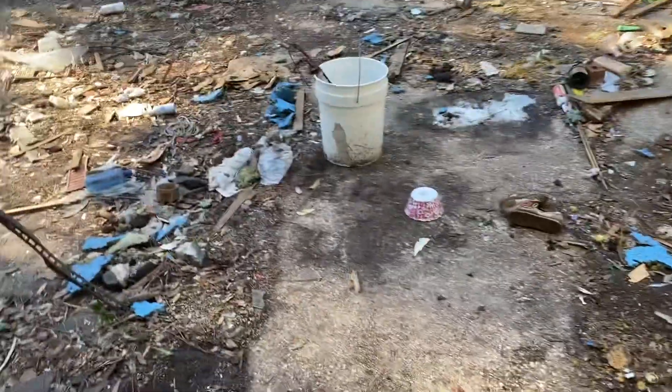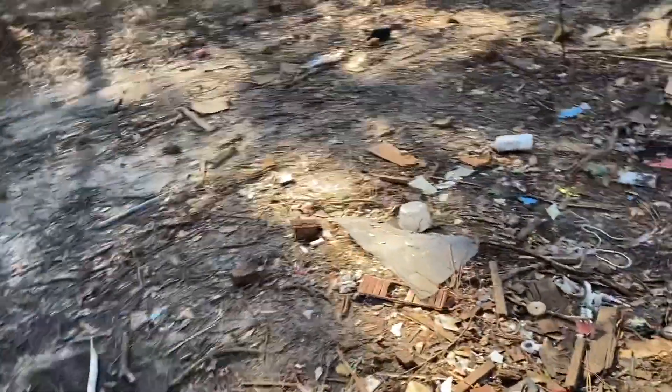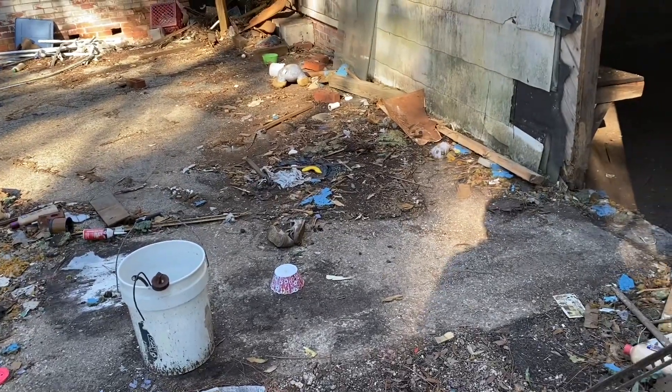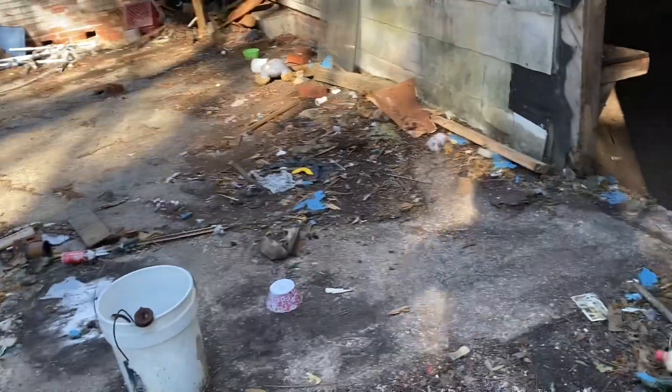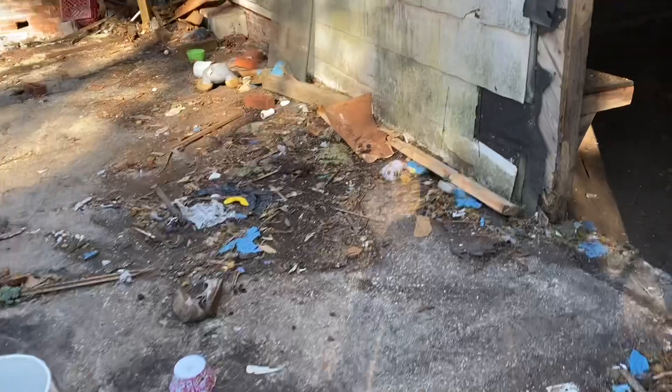That still doesn't stop the problem of water coming in, so I'll probably have to cut out a portion of the back patio to allow natural drainage. Otherwise I'd have to take the whole thing out, since it's just sloping towards the house. I think I'm going to put in a drain along the building here and manage the water that way.